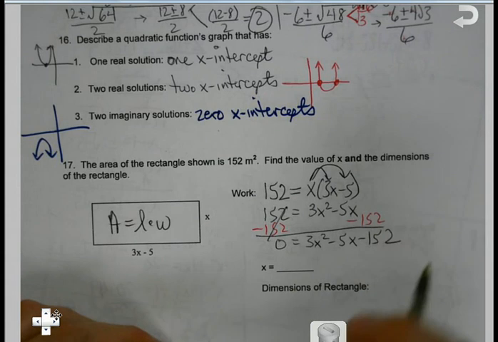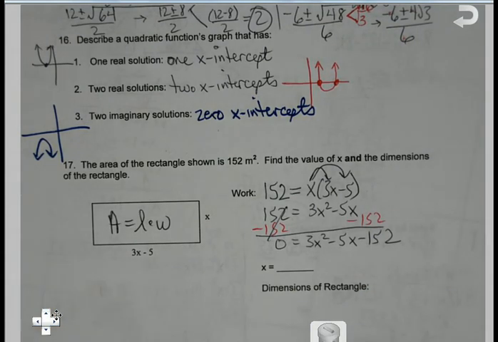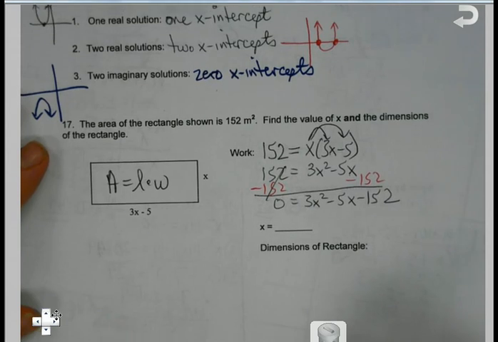Now, this becomes the point where we have to think a little bit. I don't have anything that factors out of this. So at this point, I have some options. Now this is just me. I don't think I'm going to be thrilled with trying to factor this, doing slide and divide and figuring out what multiplies to 456 and adds up to -5. I think that may take a while. So maybe, just maybe, I will use my newfound friend and I will say, okay, I am going to use the quadratic formula.